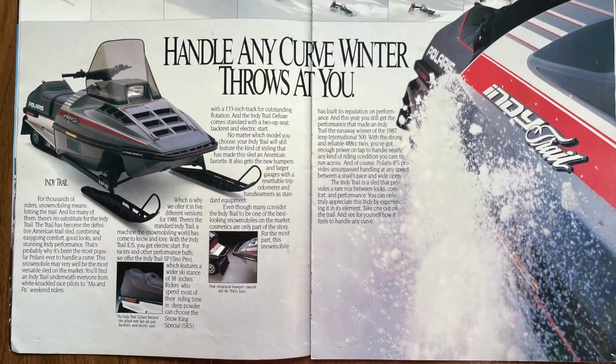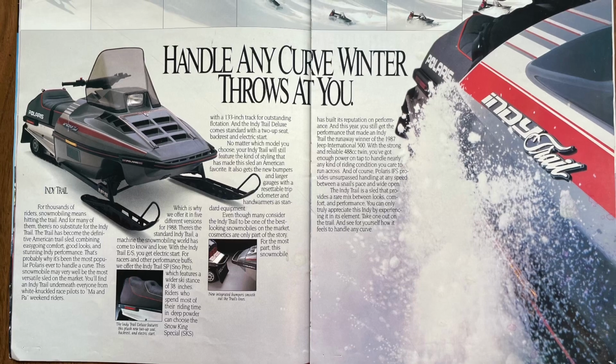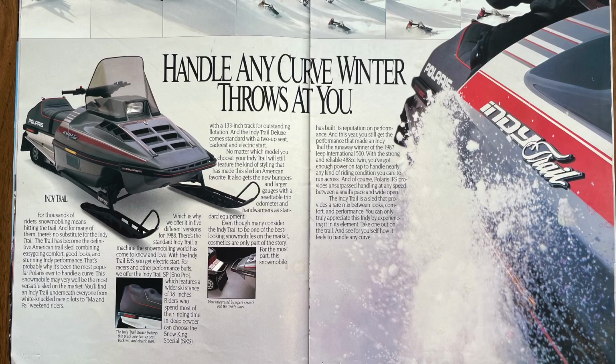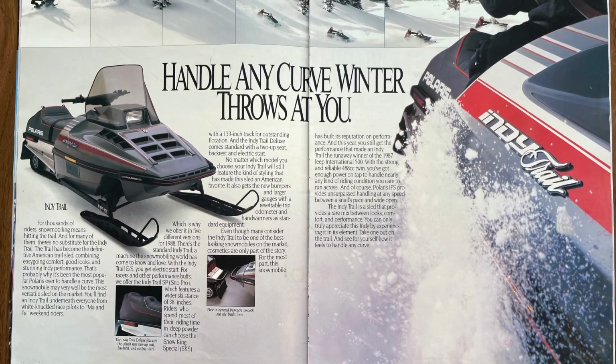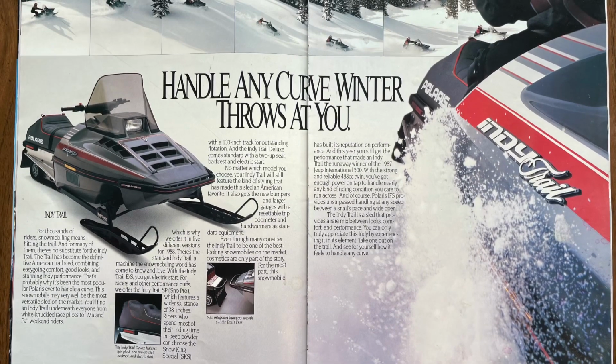So this is my favorite, Trail Indy. You notice it's still in the old body style that originated from 1980. The reason they did that is because the new 88 hood was made out of a RAIM plastic. And from what I was told, the ducting of the motor would melt that hood, so they used the old one until they got that figured out.